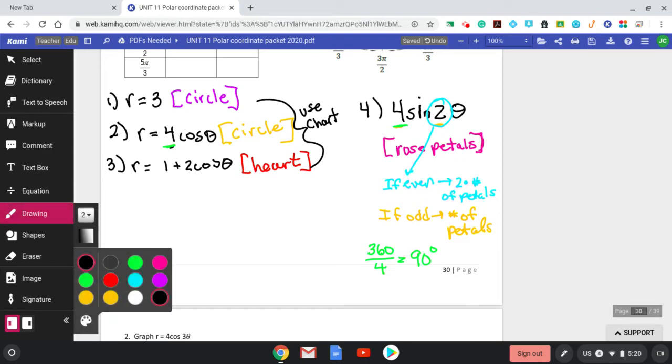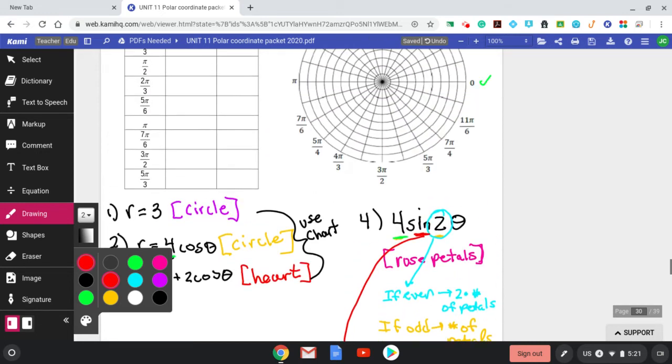It all depends on if this is a sine or cosine graph. If it's a sine curve, it will start halfway in between how many degrees apart they are. So this is 90 degrees, so halfway would be at 45 degrees. Okay, so here's what we're talking about. Let's go back up to the graph here.